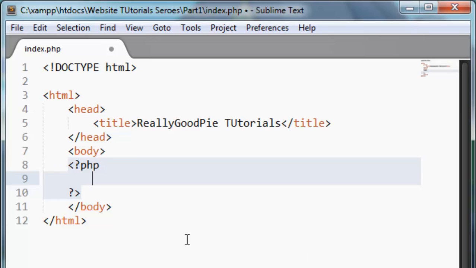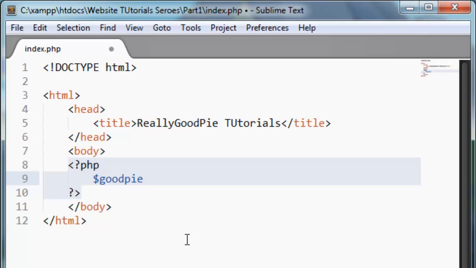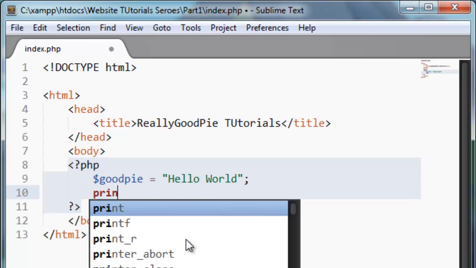Now if we go to create a variable in PHP, we type the $ sign and then the name of our variable. So for this variable name, we're going to type goodpie, and we're going to set that equal to a value. Now we can print this variable using the simple print or echo function.